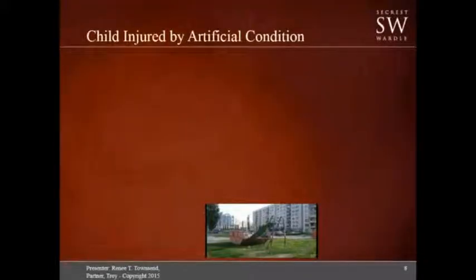So basically, when children are involved, a special rule imposing a higher degree of care may apply. I call this the dumb kids rule, though that's not the official name. What the dumb kids rule basically says is that a landowner is required to take into consideration that a child's ability to appreciate the full extent of the risk is different from that of an adult. This may be familiar to some as part of the attractive nuisance doctrine.